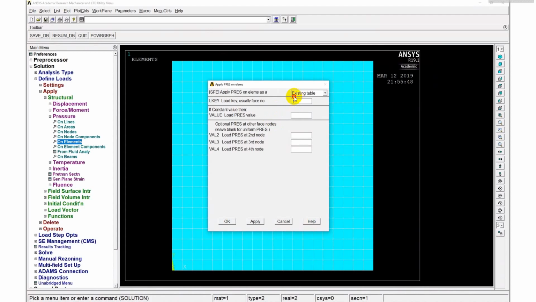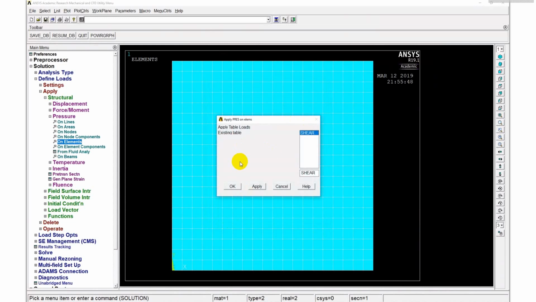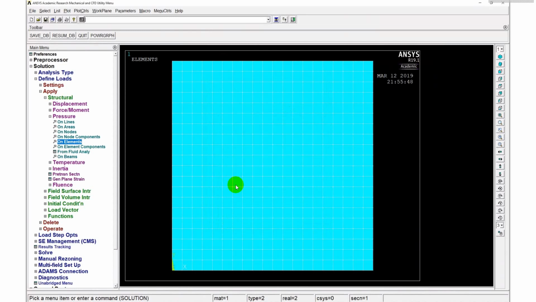So for that I would select 2, and I wouldn't change anything here, then OK. Then as you see here, shear is the name of that table I defined. So okay, now I applied that load.